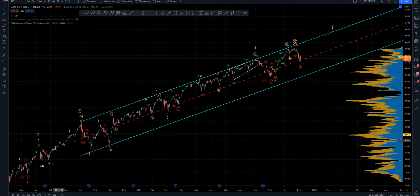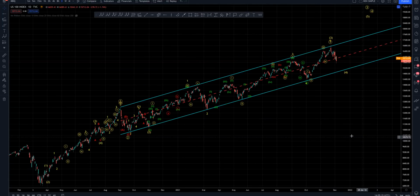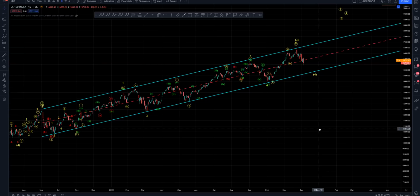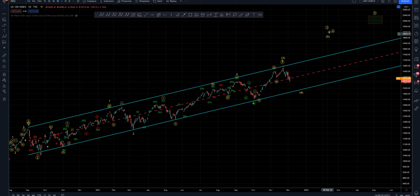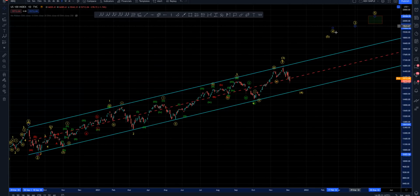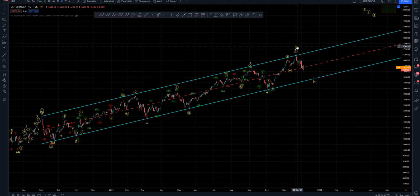So the only reason I wanted to bring up the SPY here, because we'll have a look at this little price data in a while to see if we can make sense of it, it's a bit messy, well, very messy, is to show you that we have now brought the Nasdaq into line with the same count. But we do have some alternate counts in the Nasdaq left over from a while ago, one of which potentially calls a market top recently. Now this is the bullish count that we've been talking about. Don't ignore these up here, they haven't been placed, and this is the same idea as the SPY that we've just topped out in an intermediate 3 and now in some kind of correction.